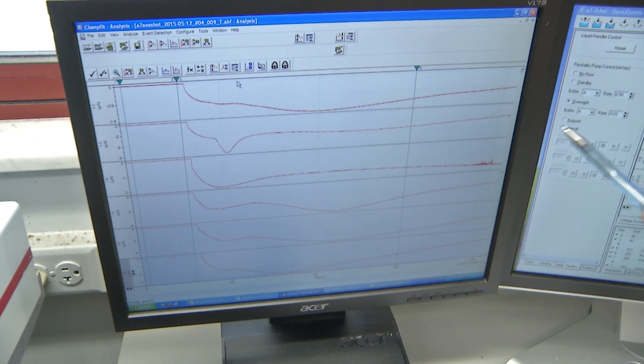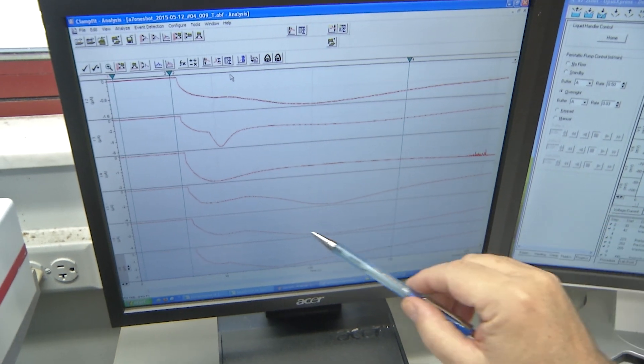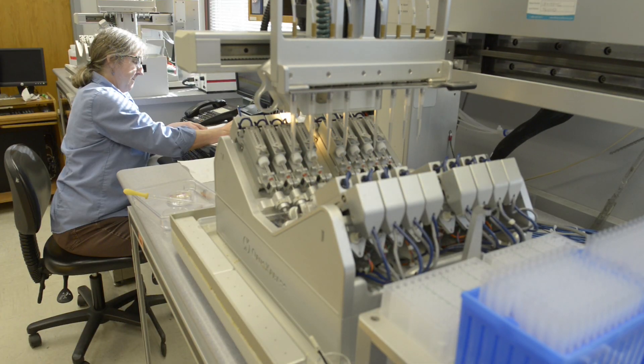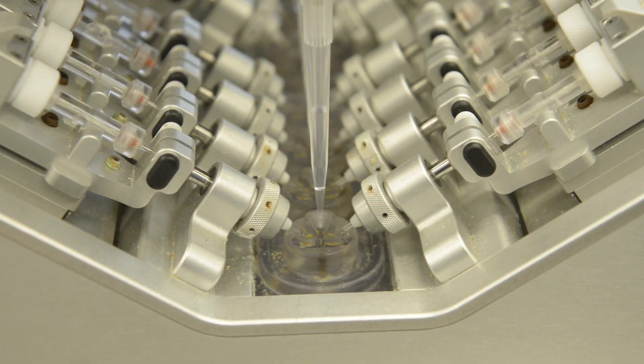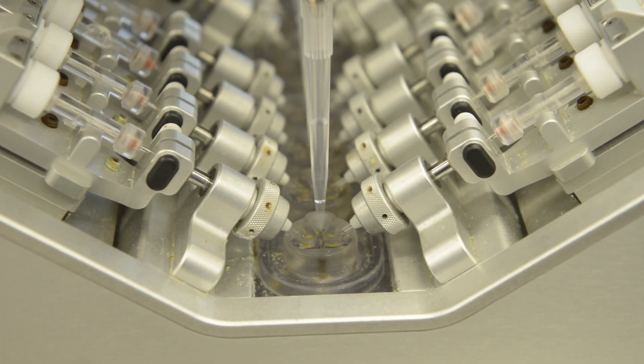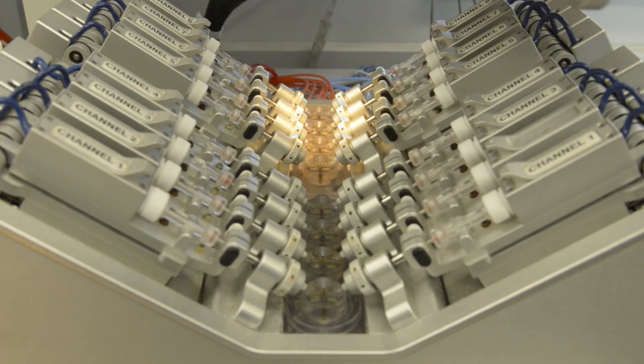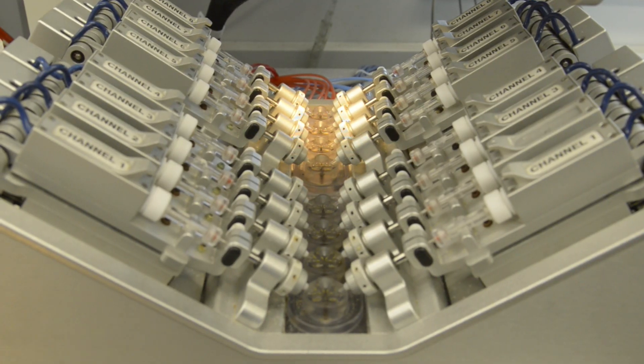These are from one of our first experiments with the areca nut. In my laboratory we have available all of the clones — that is, the DNA necessary for us to artificially make all the different kinds of brain nicotine receptors — in a system where we can study each type in isolation.